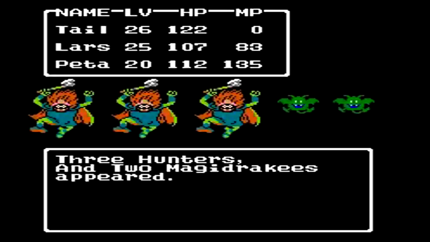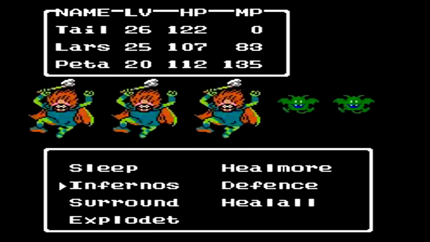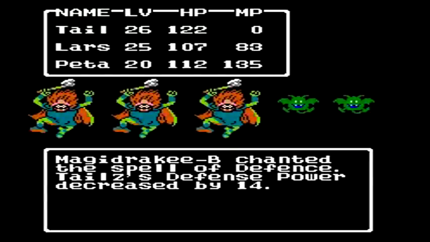Now you gotta step through the poisonous swamp, which will hurt you. Unfortunately, Step Guard won't be of any use here, as it doesn't protect us from the swamp, and step into the cave.